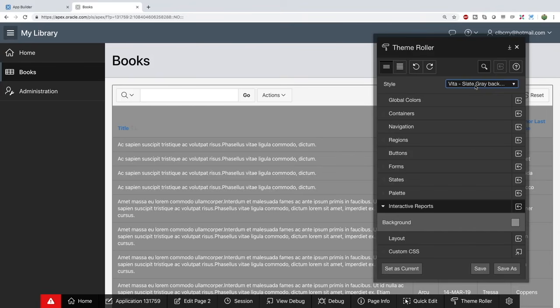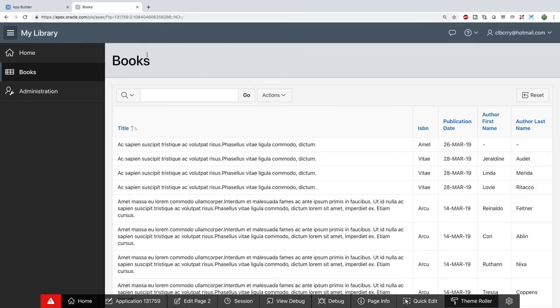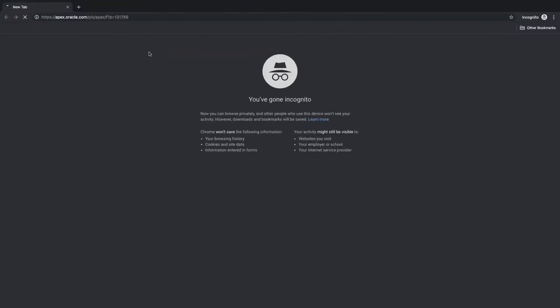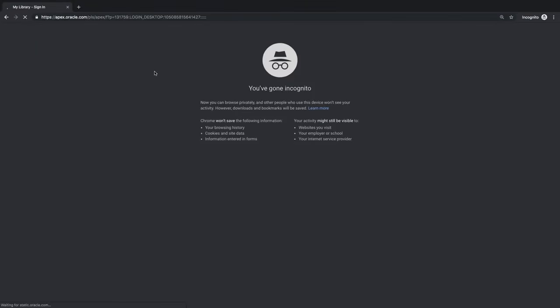Now when you're choosing your style, that's going to be an option that you can use to easily change the theme for a website. Now the other thing I wanted to share with you is how to share this web page with someone. When you look up at the URL, there's going to be a lot of junk at the end, but the real thing that defines your application is everything before this first colon. So this number here is your application ID, and that's all that's important. So we can just go from the beginning, copy that, and you can share that with someone. And what they can do is go to this application and log in.